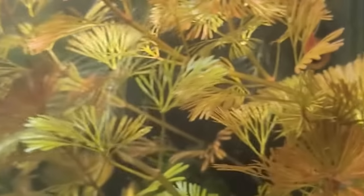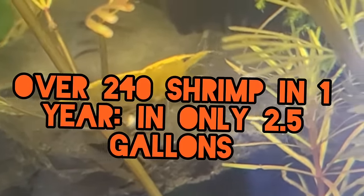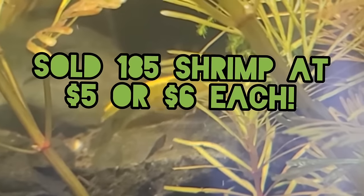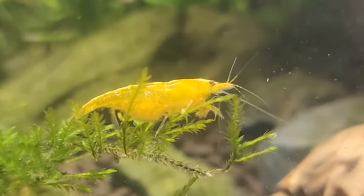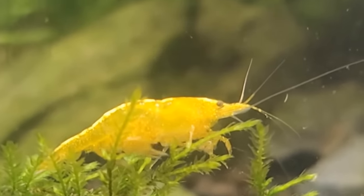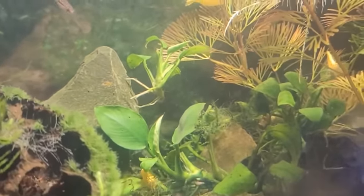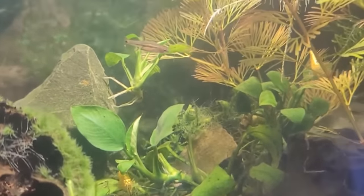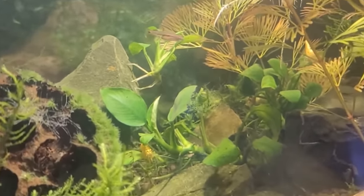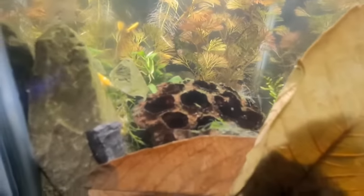Shrimp love eating the proteins and biofilm that grow as layers and films on leaves and surfaces. I actually started with only ten shrimp at the low point and produced over 240 shrimp, selling 185 of them. When it comes to selling, you want to sell at retail price — not wholesale. Wholesale you'd only get a dollar or two, whereas selling to fish clubs, other fish keepers, or Facebook groups you can generally ask for whatever you paid for them. I use neocaridinas and only charge six dollars, even though the ones I bought go for seven or eight.